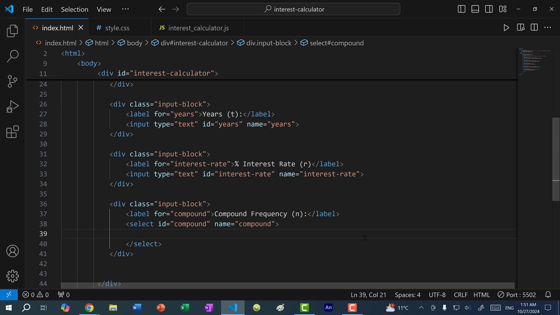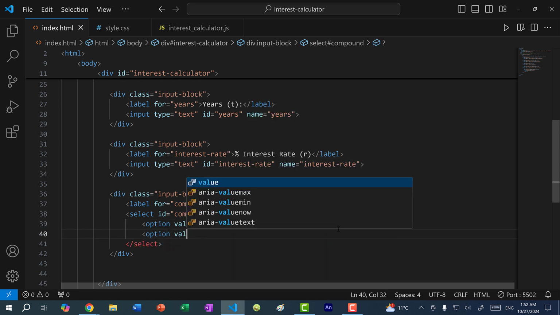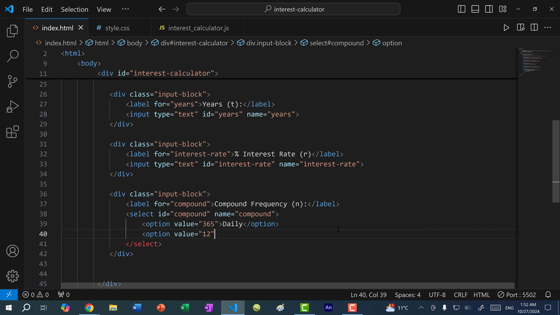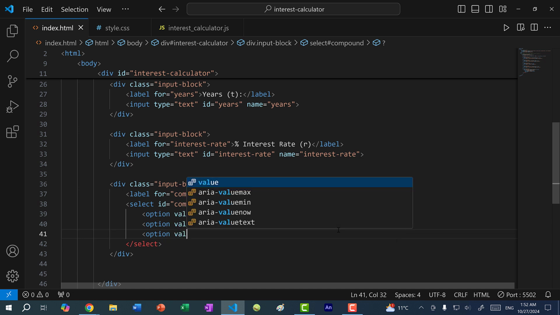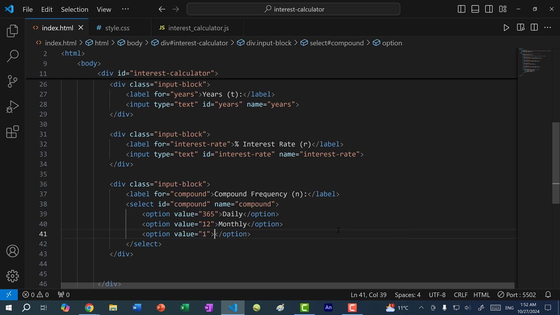And let's add some option tags here. The first option is going to be value 365. So this is for daily compound frequency. When I select daily in the drop-down menu and click calculate, we're going to take the value 365. So for the text, it will be daily. And let's add another option, value of 12, and this is monthly. And finally, option value of 1, this is annually.